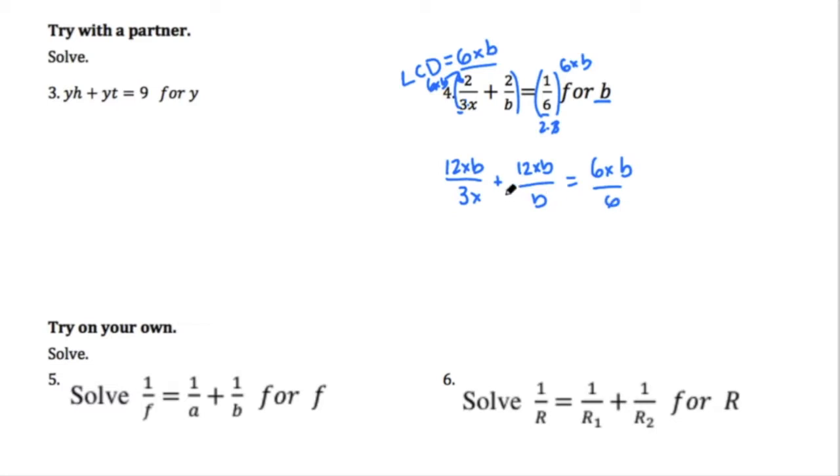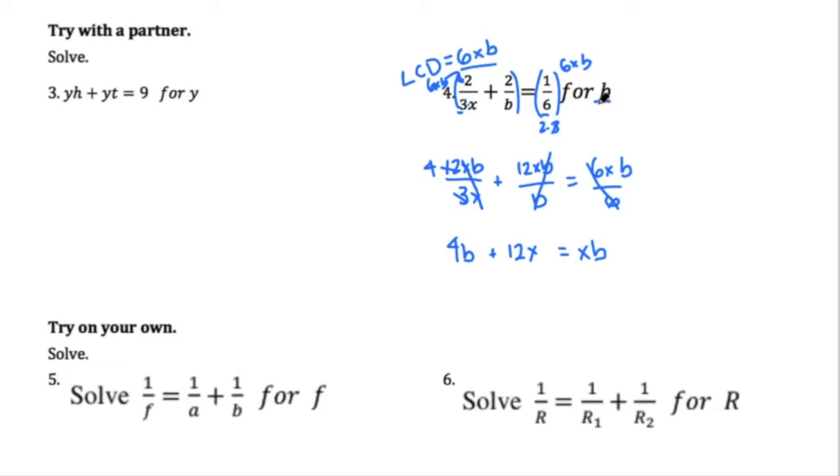Now, you'll notice we still have fractions for a second, but in each fraction we can cancel out the entire denominator. So here the x's cancel, and 12 over 3 is just 4. So that leaves me with just 4b in that first term. In the second term, the b's cancel, and I'm left with 12x. And in the term on the other side of the equals, the 6's cancel, so I'm left with xb. And now we're not done, but we've at least gotten rid of all of the fractions.